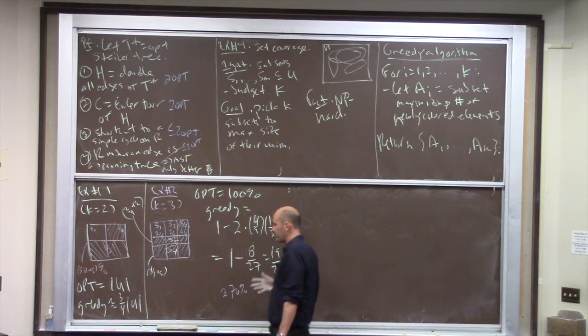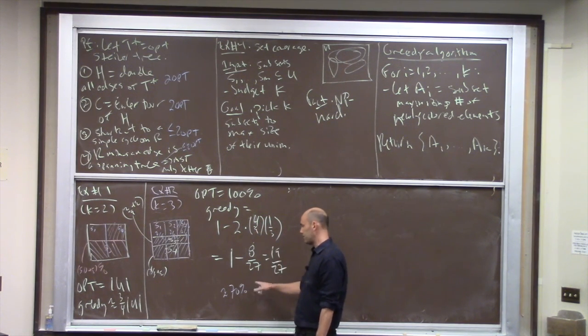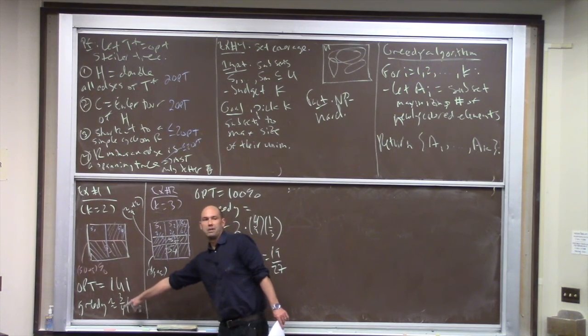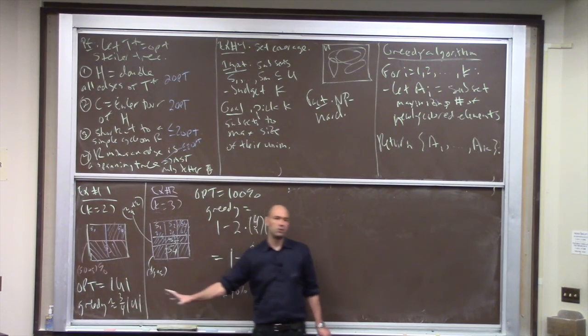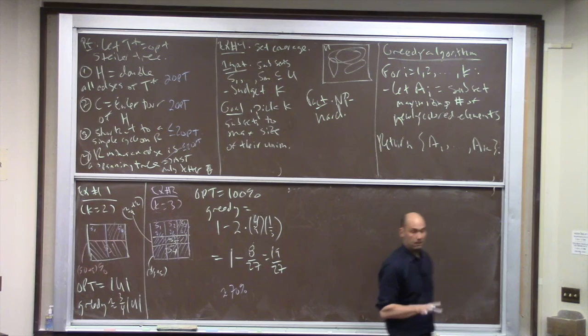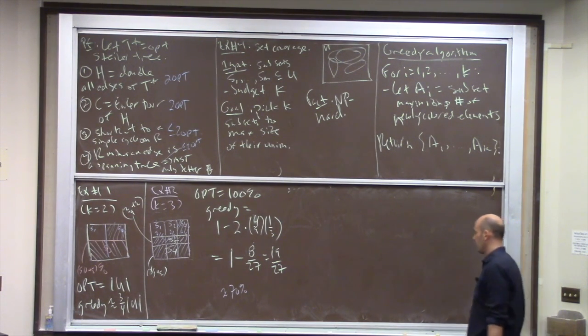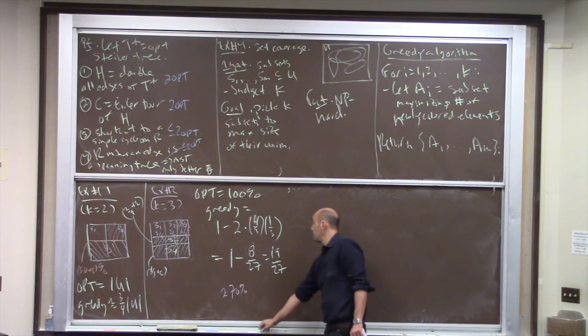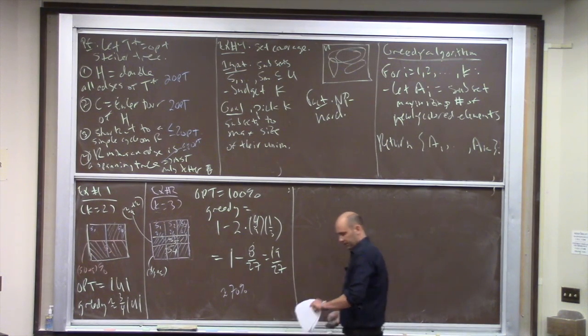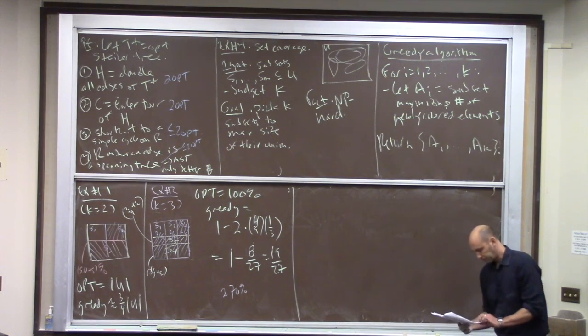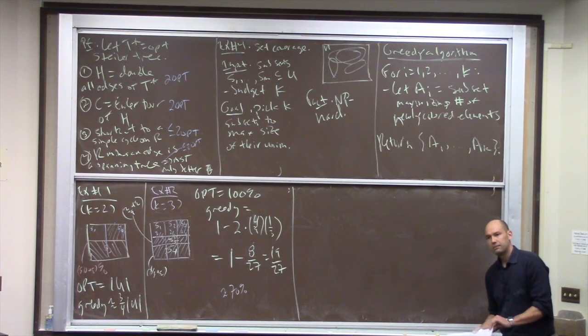Okay, so why did I walk you through this? A couple reasons, but the first thing to notice is that by bumping k up from 2 to 3, we were actually able to get a bigger gap. The first example only showed greedy cannot be better than a 3/4 approximation. Now we know it actually can't be better than a 19/27 approximation. Any questions about the example? Examples?